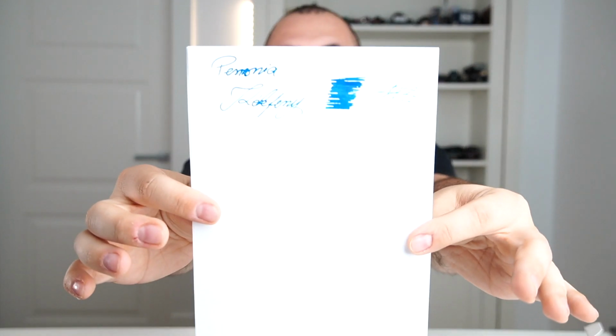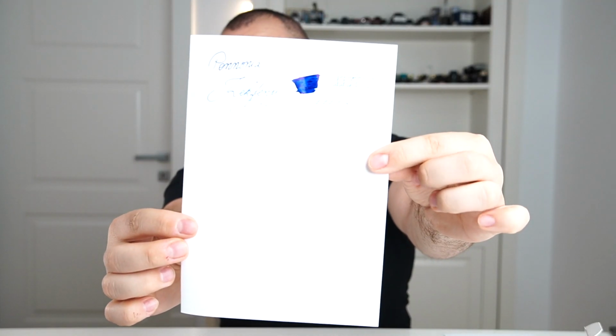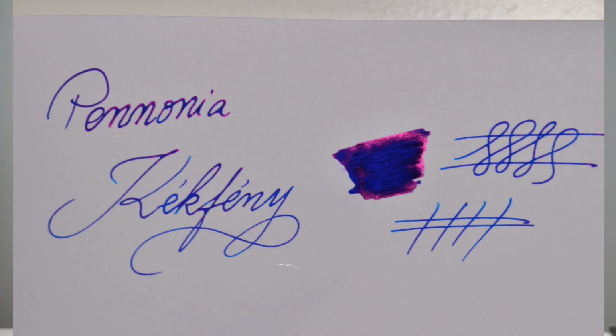And this is how it looks on cheap copy paper. I hope you can see that quite well. It's interesting, it's nice, but it doesn't bring out the entire full palette of colors. Clairefontaine does look a little bit better, although it's quite wet.